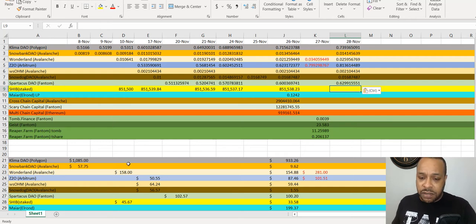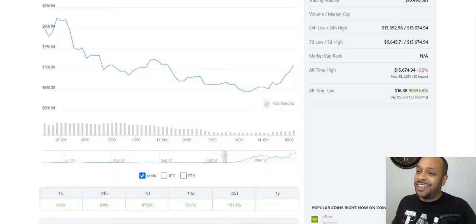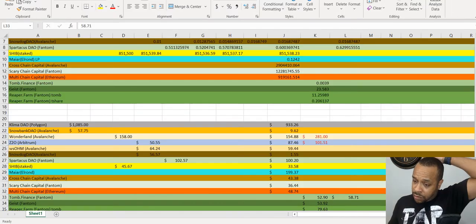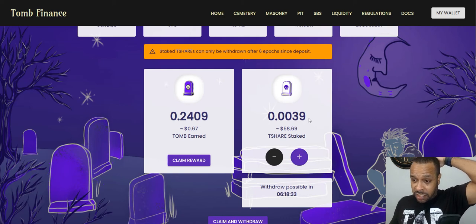0.0039. Now we probably have some more. Let me see how much we have now. I'm going to have to pause as I figure this out. Okay, so my thinking is 100% that I've earned this much in Tomb since yesterday.